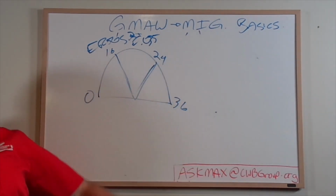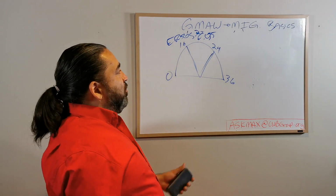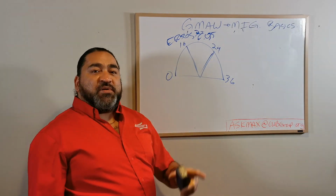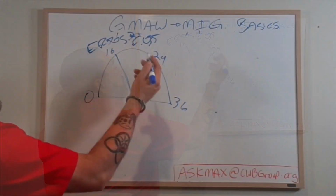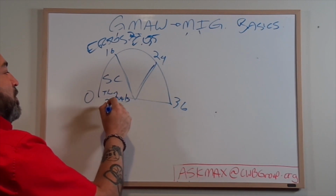0, 16, 24, 36. Okay, this is your voltage spectrum. We're going to get more into this in the next episode, but if you want to go out and buy a machine, just know the higher up the spectrum you go, the more expensive the machine gets, and the more you can do. 0 to 16, short circuit, thin metals, or open root.